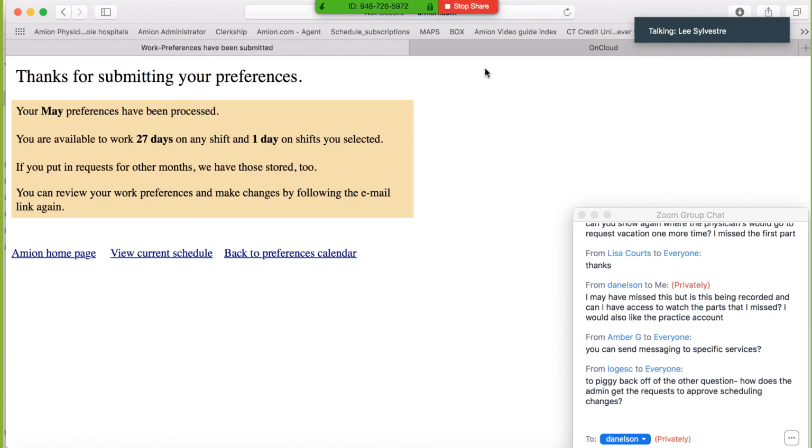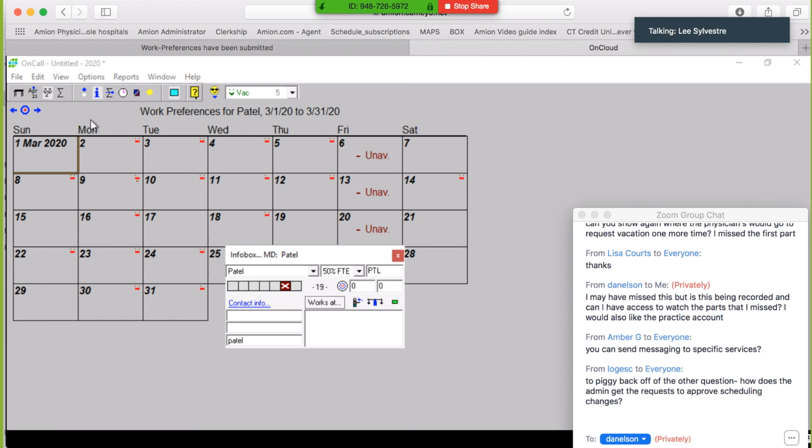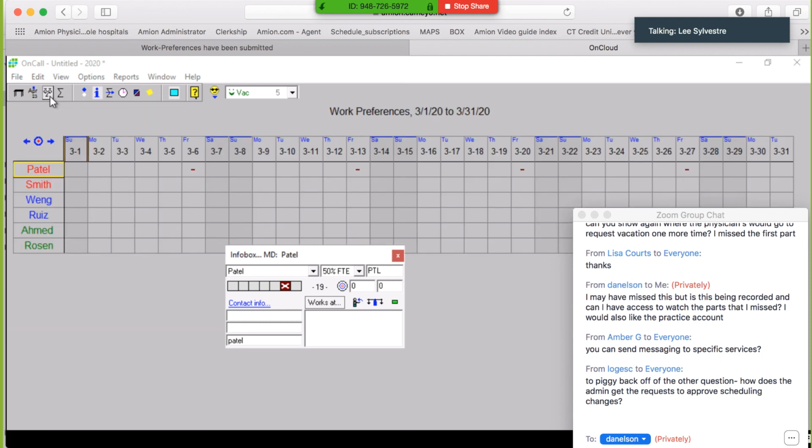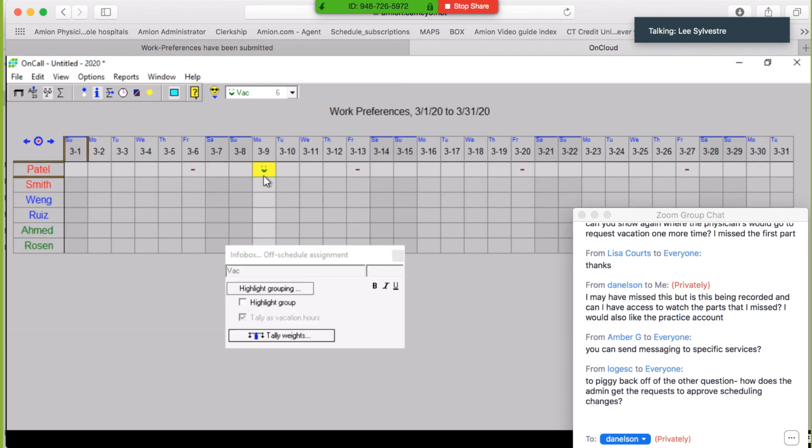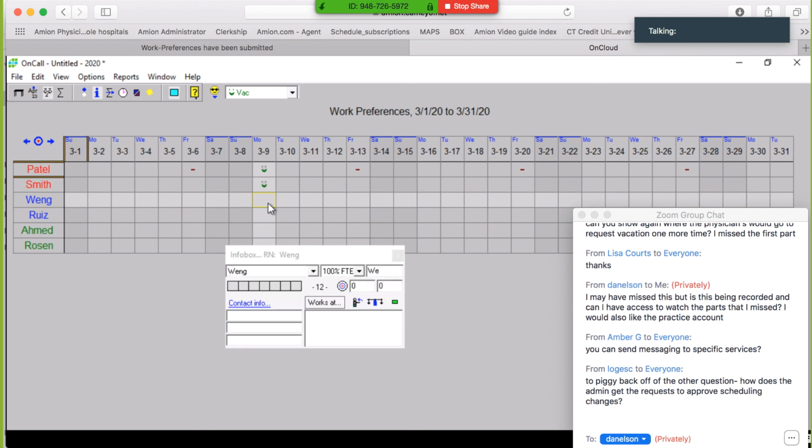Once that data flows into the on-call program, if I'm the schedule editor, I like to hold control on my keyboard and click that face icon, and I'll see those requests come in. Now, within the system, there isn't a function for denying somebody's request. You'd see the requests they entered, but there isn't a way to automatically let them know that they aren't allowed to do that. If I see Wang ask for the 9th off here, and he's the third person to do it, I have to send him a separate email outside of Amion and say, hey, sorry, I had to deny your request. There isn't a mechanism, at least yet anyway, within Amion to deny those requests.